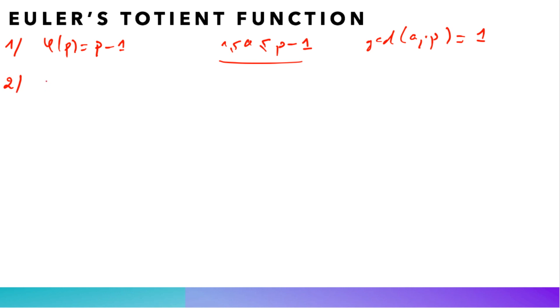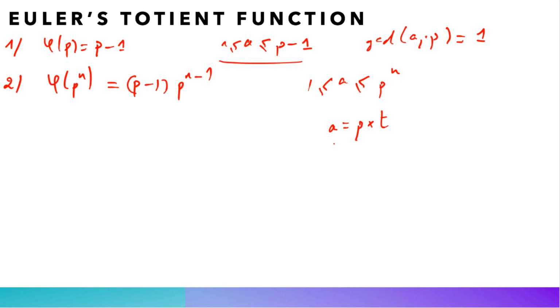Our second claim says that if p is a prime number, then phi of p to the n, where of course n is an integer greater than 1, is equal to p minus 1 all times p to the n minus 1. To figure out why, let us count actually the a's such that a is greater than 1 and lesser than p to the n that share a divisor actually with p to the n. If a shares a divisor with p to the n, then a must be of the form p times a certain integer t, right? Because all the divisors of p to the n are of the form p to the r, for r of course lesser than n. So from these inequalities we get that p times t is lesser than p to the n and greater than 1, which means that t itself actually is greater than 1 and lesser than p to the n minus 1.